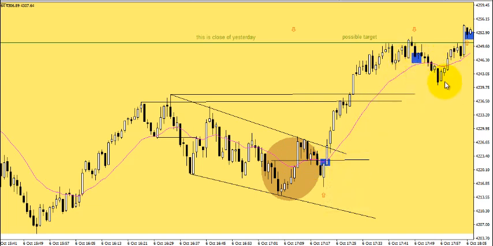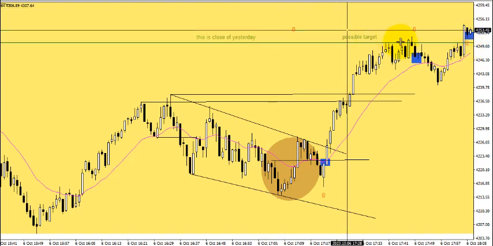So again, I'm looking for a re-entry, and here is that break. There's where it pulls back and goes sideways. All I did was buy on the pullback. I knew that this thing was likely to continue to go higher. At this level, let's take a look at this level right here.